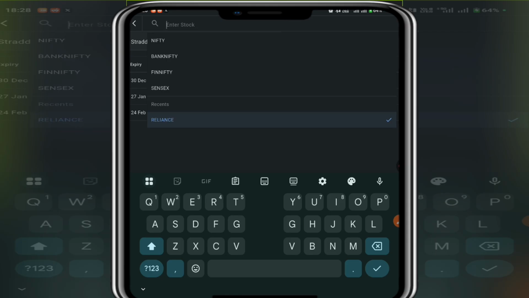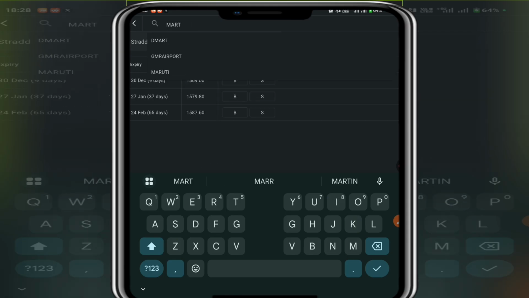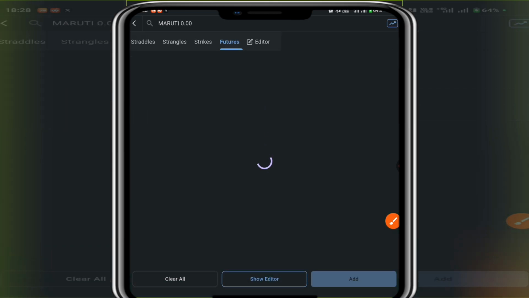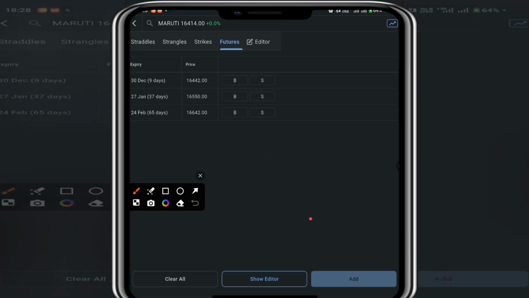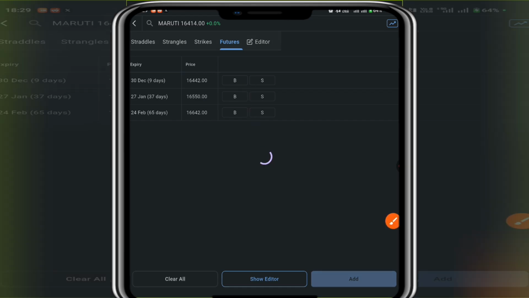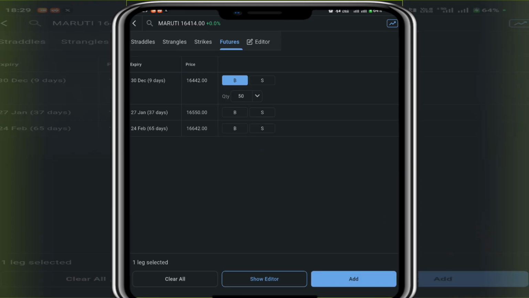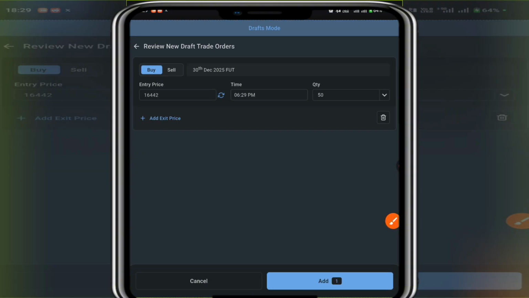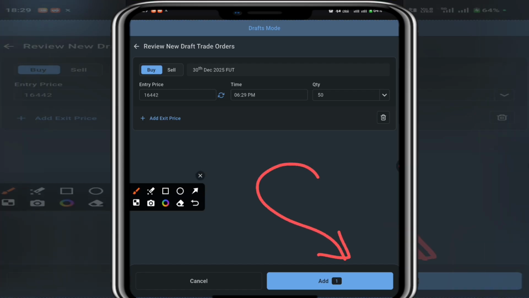So I will type Maruti, and in the drop down we can see Maruti will appear, and I will select Maruti, then I will click on buy for current month future, then click on add, then again click on add.